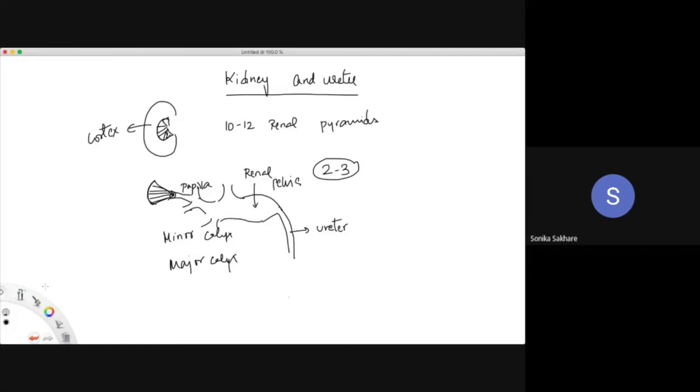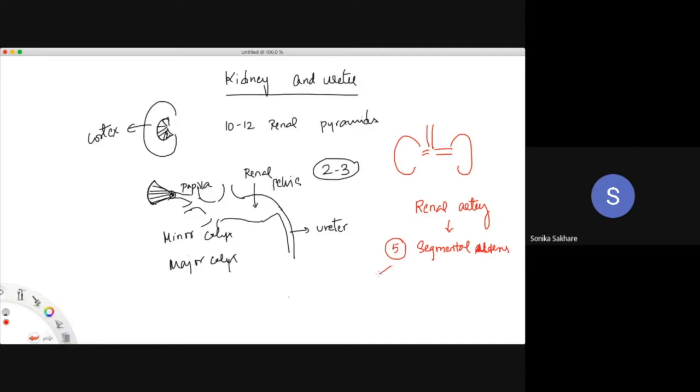And what is to be remembered is that each kidney is supplied by the renal artery and the vein. We have a pair of renal arteries as well as veins. Now, the renal arteries will form what are called segmental arteries. Let's talk about the branches. First, we have the renal artery. The renal artery is going to divide into the segmental arteries. There are five segmental arteries. You must be remembering this from your anatomy.